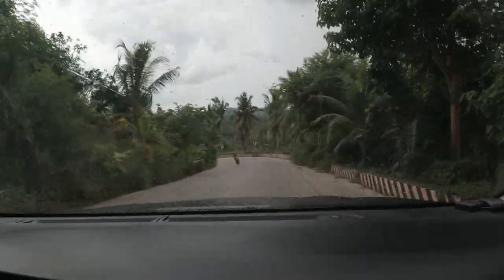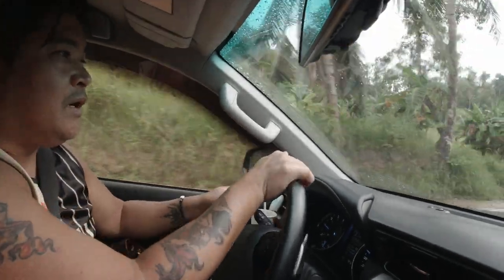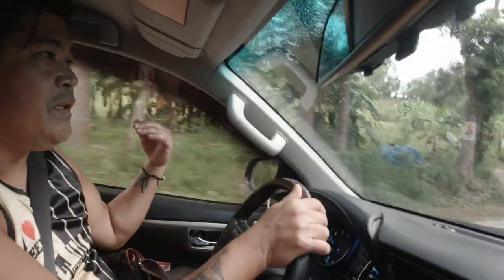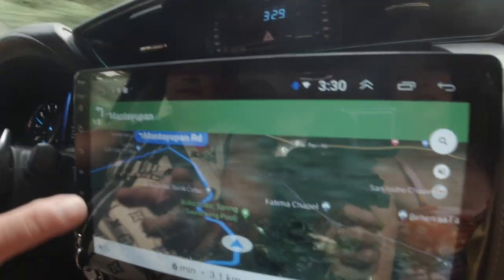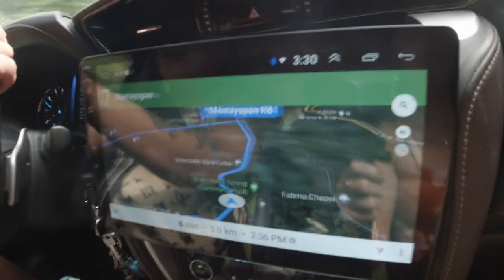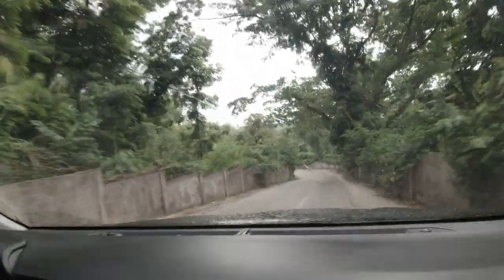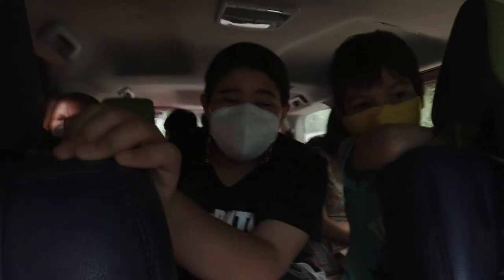Because this one is a cemented, paved, concrete road, still a good road to get there. Whereas the other one, the GPS was telling me to get into the dirt road, and it's not clear. We're going to make a left at the end, and it looks like a clear pathway rather than that pathway. It said this route was 2 minutes slower, but I think this one is safer than the other one because that road is kind of sketchy.